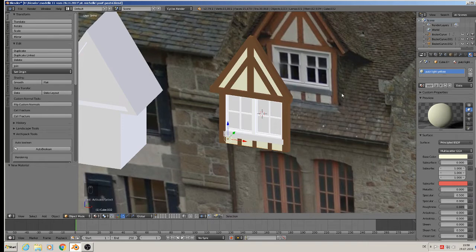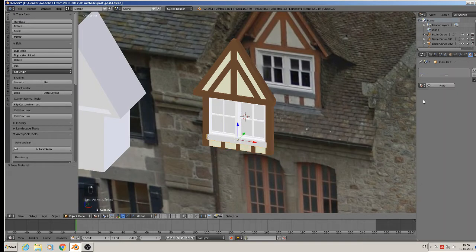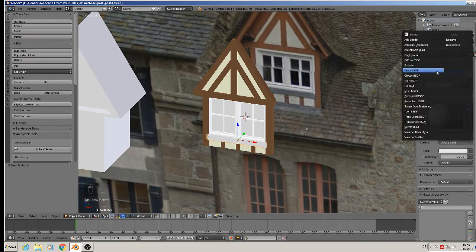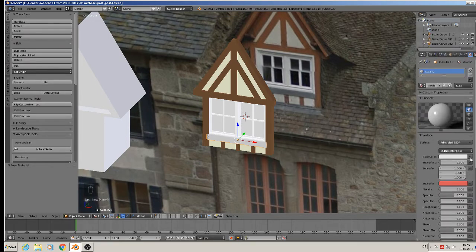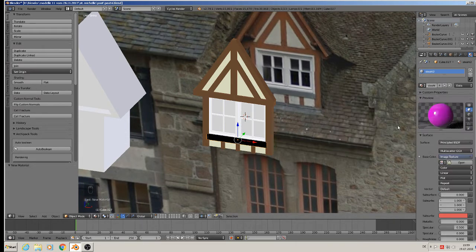Then we have that gray here. That is a steel for the rail that goes over there. So we can give here new and call it steel, because we have the steel from down there. So we take here the principal shader. We get here the image texture.